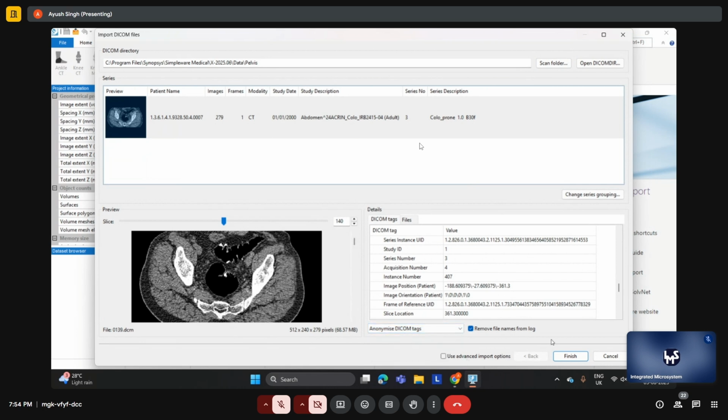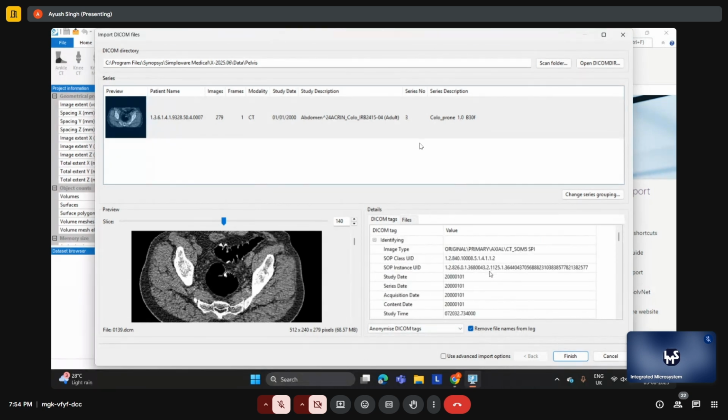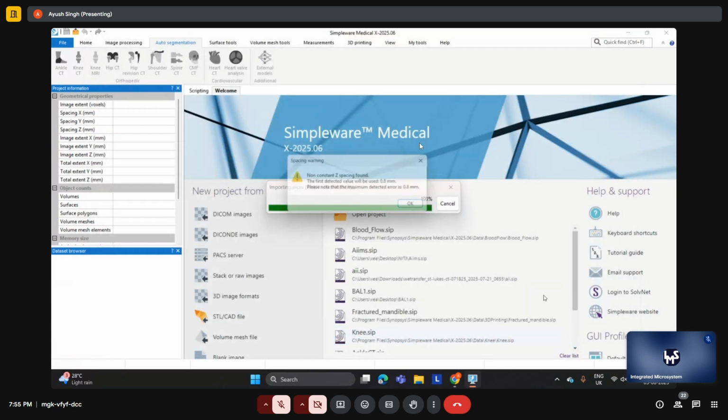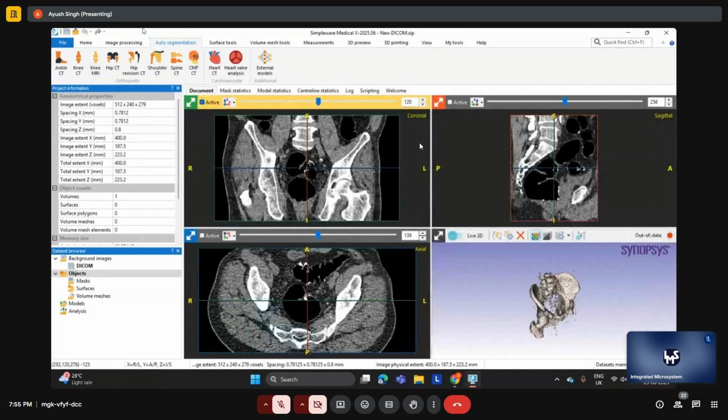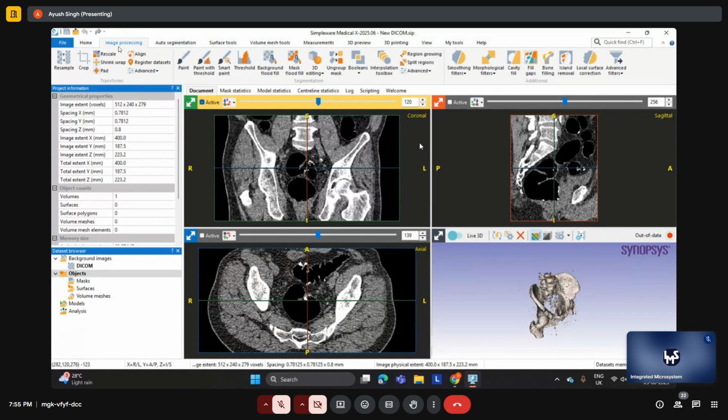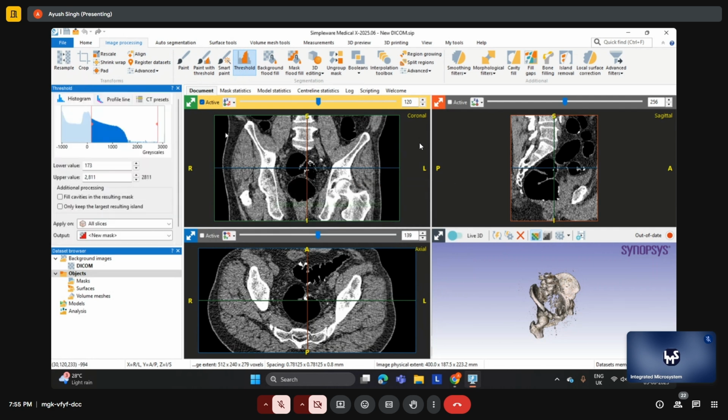Once we have done this, we can also click on remove file name from log. So all the important information that we need to hide, we can do in a single click operation. Once it is done, we just need to click on finish. Now, we were talking of two aspects, the first one was the manual segmentation and semi-automated segmentation techniques that Pratik has discussed. Coming back to that part, to do a semi-automated segmentation, we can go over a threshold-based operation. When we have gone over the threshold-based operation, we will be selecting a CT preset.